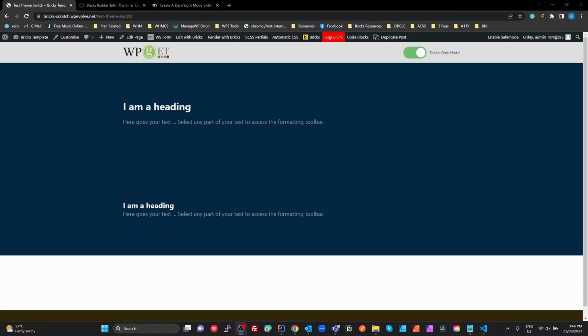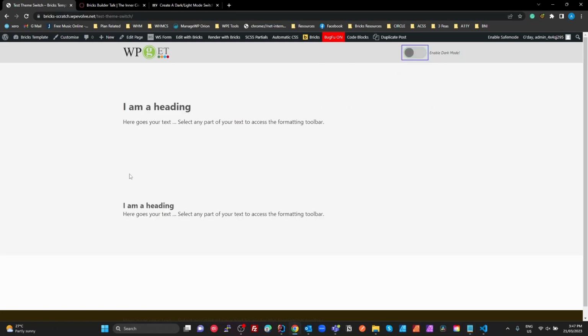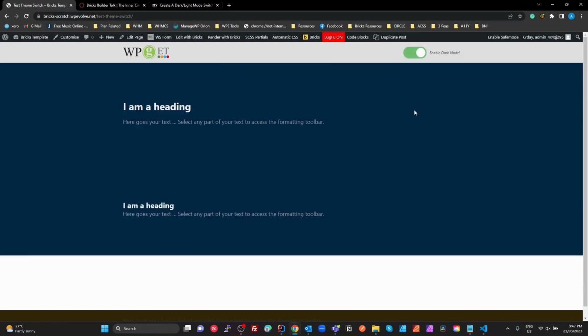Okay guys, so what I'm going to do today is talk about how to create a reusable switch component like this one up here, how to make it accessible, how to maintain state between page loads, browser closing, opening, sessions, etc. And then we're going to look at how we use that for a theme switcher in this particular instance.